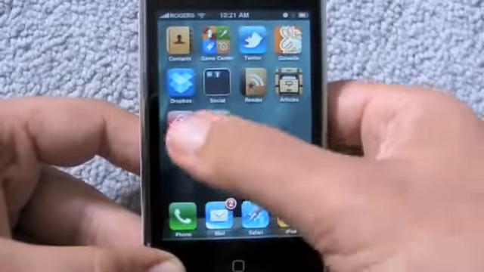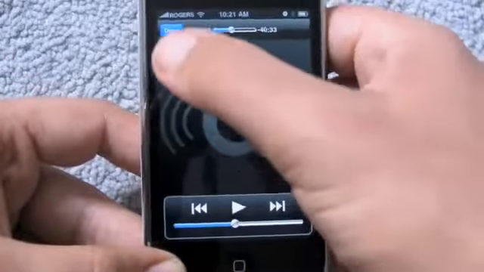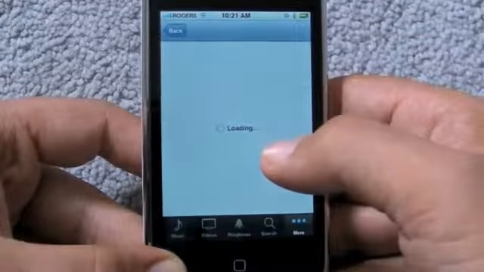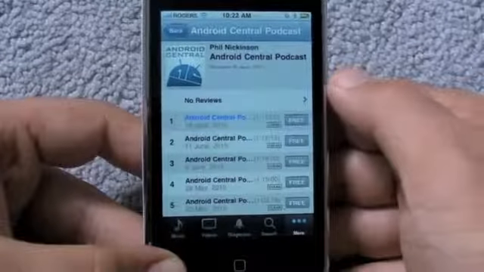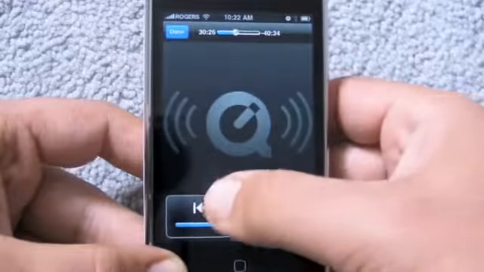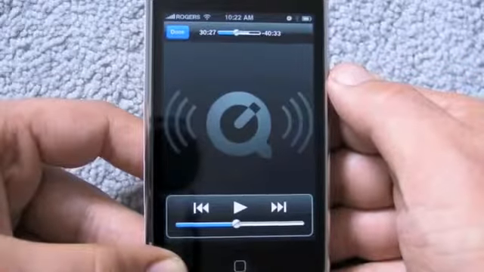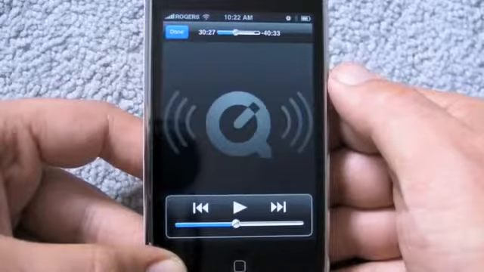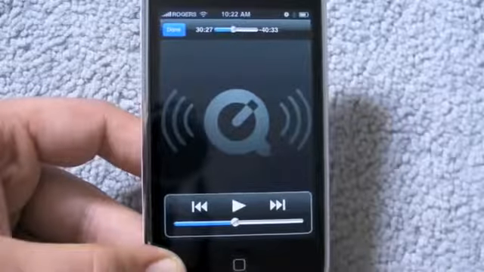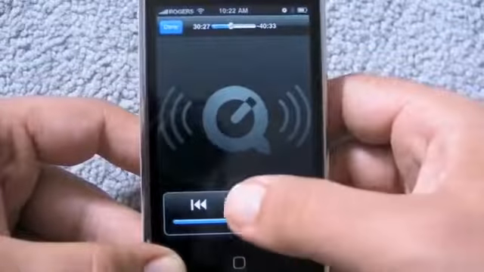And what's more interesting is, for example, let's say I want to go into the iTunes app, and I'd already previously started streaming something, so I'll just exit out of here so you can see it from the beginning. So I was in here, I was looking for the latest edition of the Android Central podcast, and this seems to be using Apple's new APIs. They have three APIs, one for VoIP, which includes apps like Skype and Fring and Line 2. They have one for location, which includes things like turn-by-turn navigation, which gets very fine GPS-level data, and stuff like Loopt or Foursquare or Gowalla, which gets cell tower data, so they can keep running in the background and keep track of where you are.